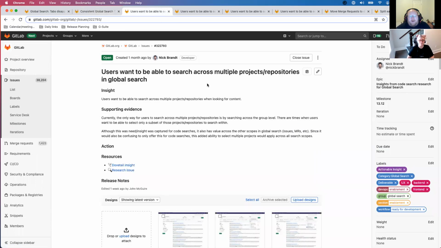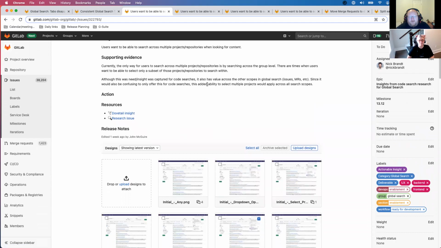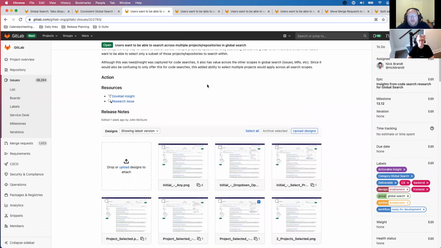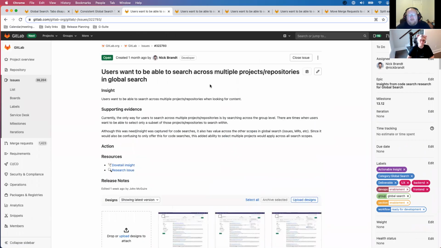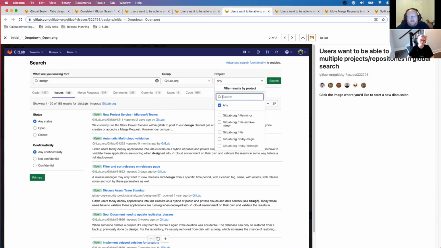The next one, we start getting into something that is a lot more fun. We start to explore some of the additional feature sets that I think are really going to help people navigate through search and create a lot of new functionality. We're going to turn the projects dropdown into a multiple select option. So that's going to look something like this. You have your normal search that comes up. You have your group and project dropdowns. Now you'll be able to use checkboxes to select searching against multiple groups.